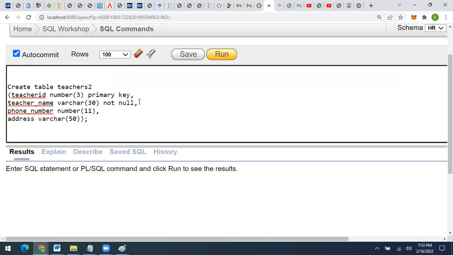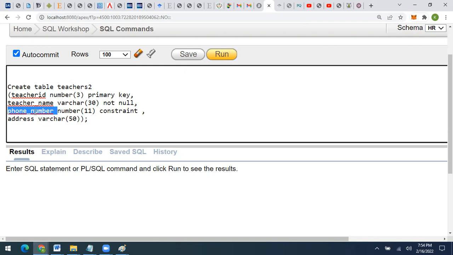Now, this constraint which is created over here does not have any name. So the name will be automatically generated by the system, and that will be a system given constraint name for the not null constraint. And if you want to provide a name for this particular constraint, you need to write the constraint keyword over here. So let's create a phone number, and this phone number should not be empty, and the user must provide values for this attribute.